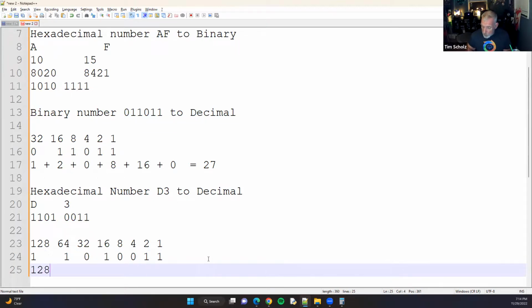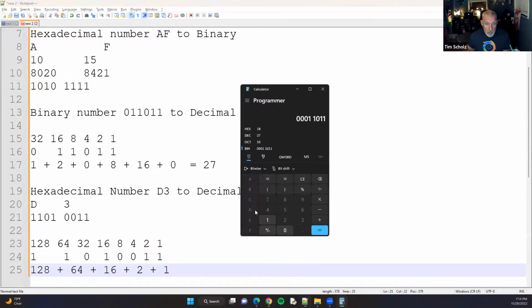So then it's going to become 128 plus 64 plus 16 plus 2 plus 1. So it's going to be 2 something. 211 is what it'll end up being when you add all those numbers up.